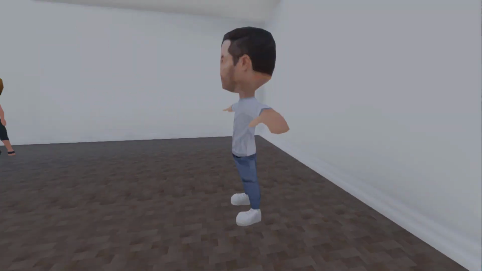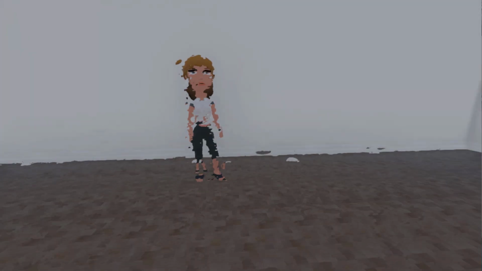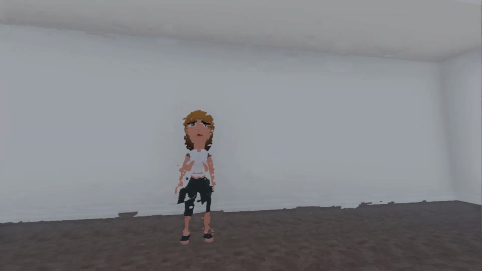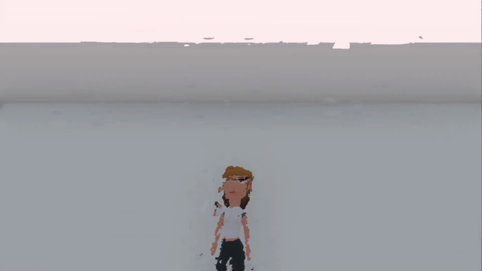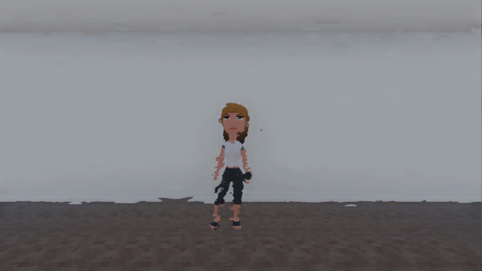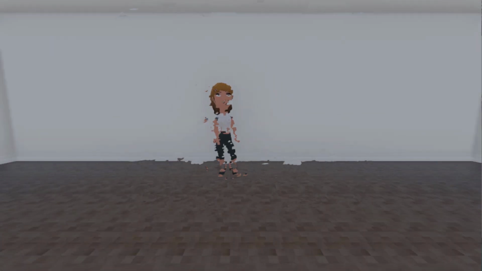In the following example, we have the effect of an old TV. This effect is from the Godot shaders webpage, and I think it looks really cool. It uses various noise deformation techniques, color channel manipulation, and finally the deformation of the screen texture. In this one, there is a raindrop effect. I didn't correct the scale because I was just lazy, but it looks quite realistic, as you can see. The last example has a blur effect, which I think is very useful to give the sensation of speed, or maybe that the character is under the effects of some substance.